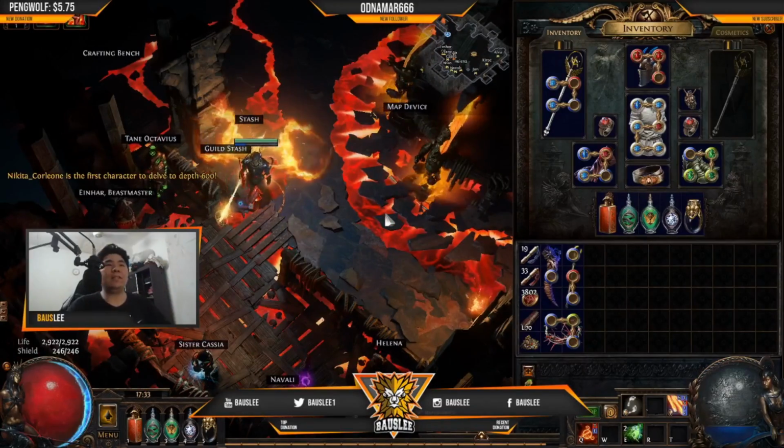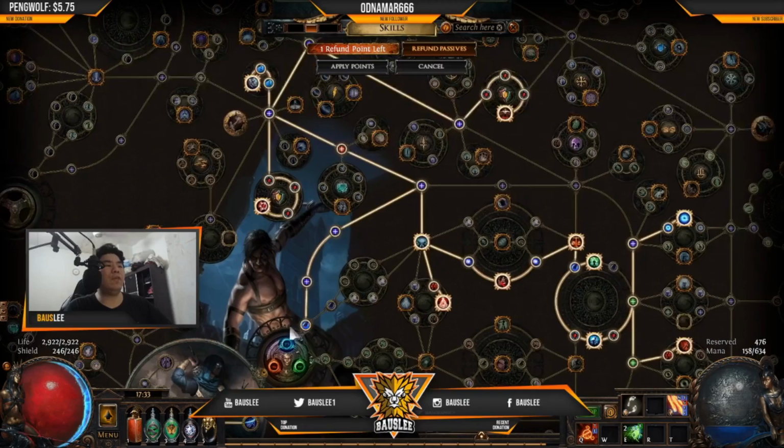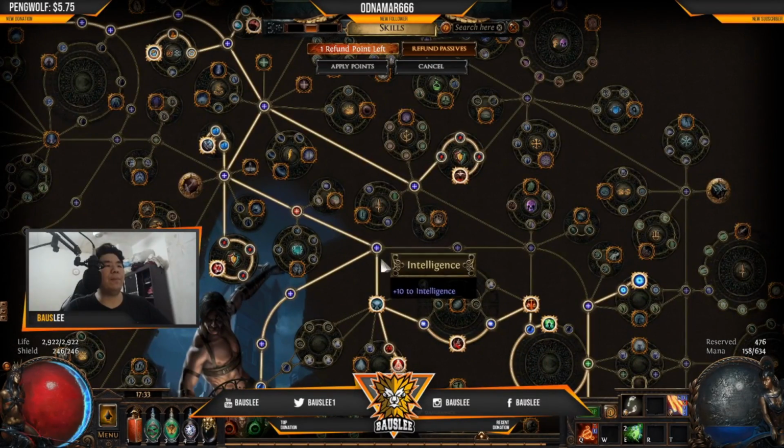Yep, so that's the skill gem, and last but not least will be the skill tree. Now skill tree, you'll be starting off over here from Shadow, move up here, right?